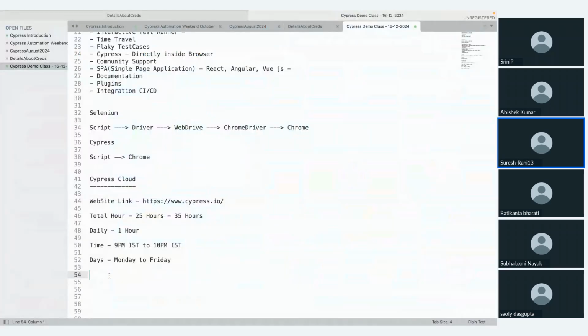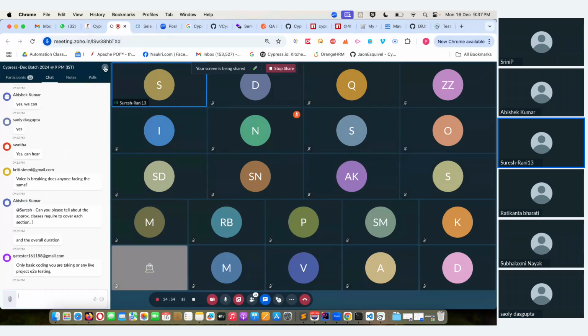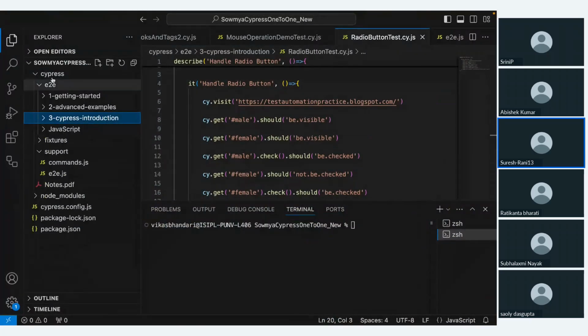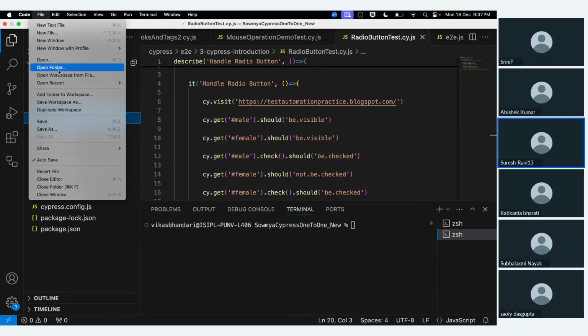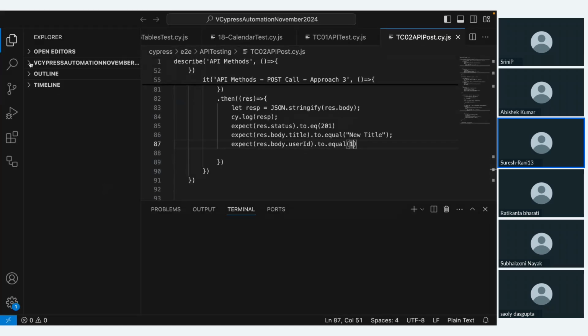Over here we will do live coding, guys. For that purpose, let me show you some of the demo projects which I have done for the prior batch. Let me show you some of the open source projects, guys. Here I'm opening some of the projects which I have done for previous batches. Here is the UI, guys. I hope my screen is visible to all.